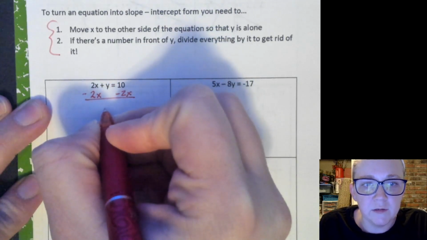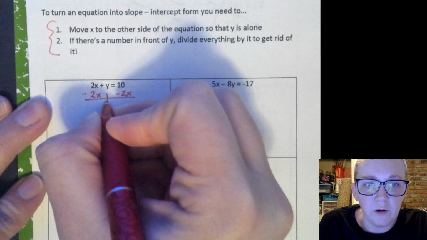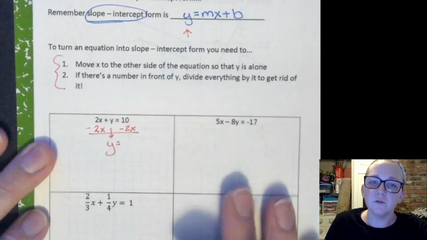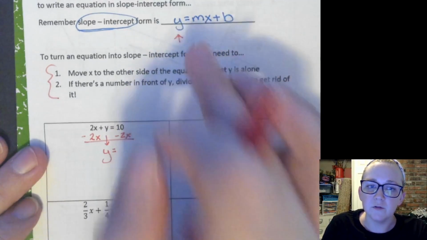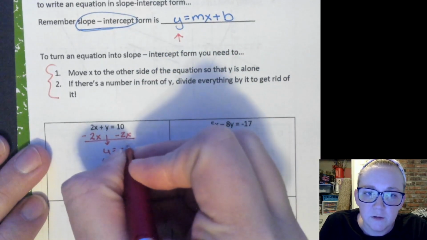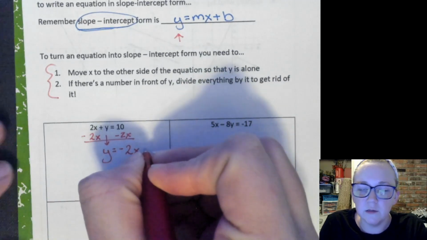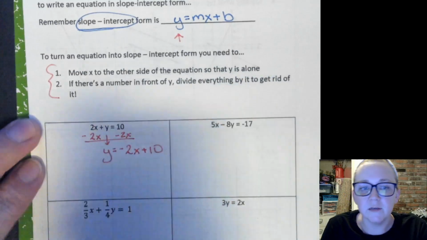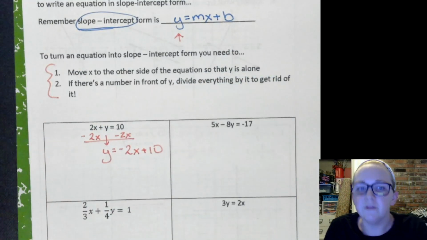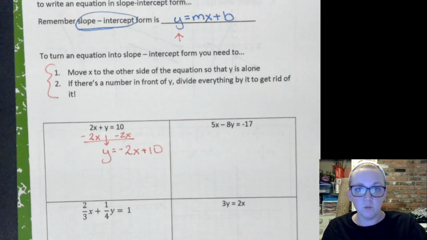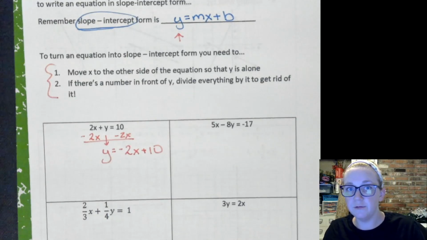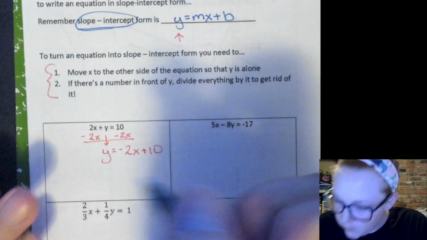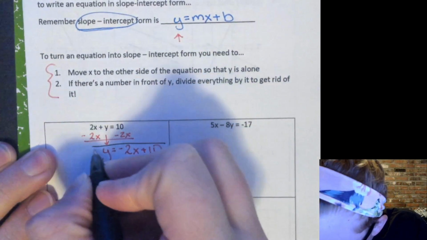Subtract 2x. Let's see. Bring our y straight down. Equals. The x always goes first because again it's slope-intercept form. x goes first, so I'm going to write that first, just so we can always see what that looks like. And the 10 is a positive, so I put plus 10. Okay. Now, ask yourself, does it say y equals? Like, is the y all by itself? If you said yes, that means you're done. Okay, so this one is all done. Okay, that's all you gotta do.